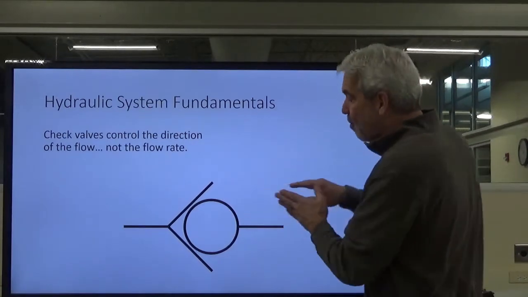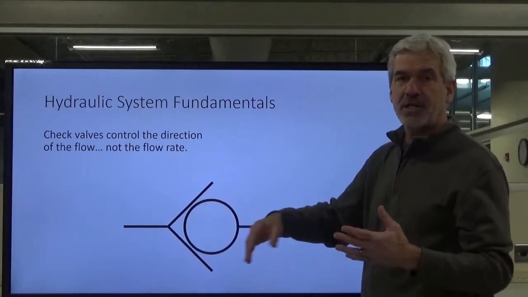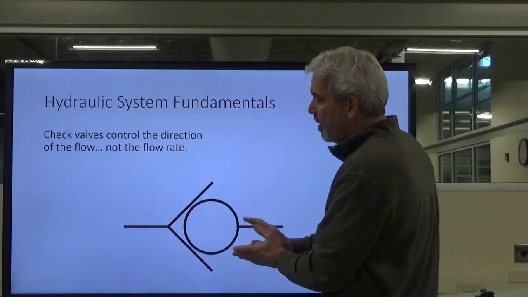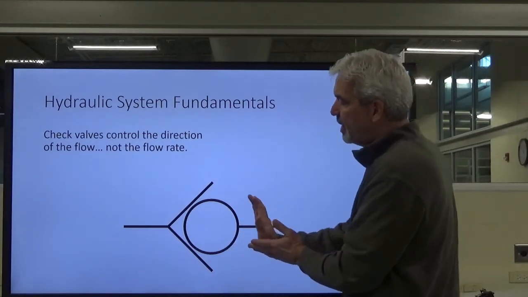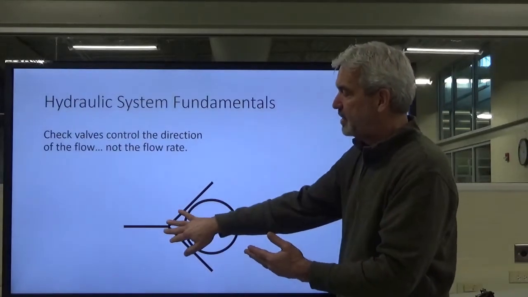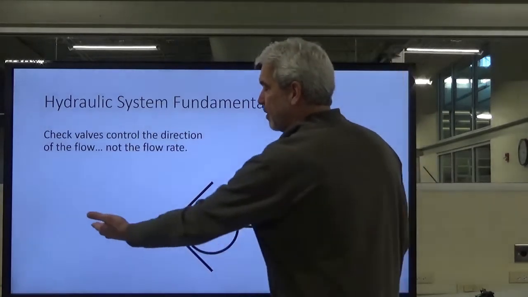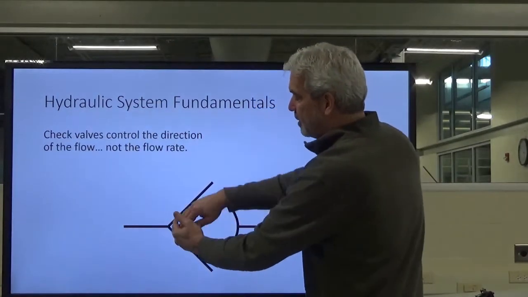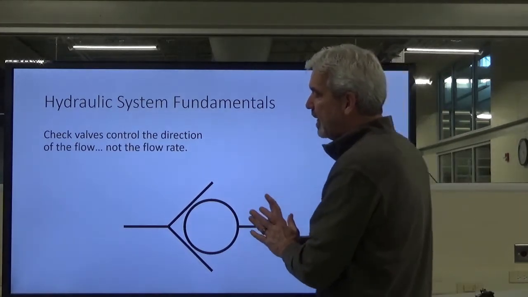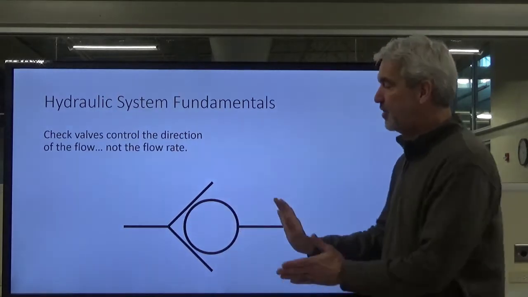Now, if we have oil going this way, it gets back behind this ball. This could be a ball, it could be a pintle sitting in a seat or whatever, but they use this as a symbol. The oil will get behind here and further seat the ball into the seat and block the flow of oil going this way. Like I said, oil coming this way will off-seat it and allow flow. But when we push oil in this direction, it will only let it go so far, seats it, and blocks it completely. Nothing can flow around it.